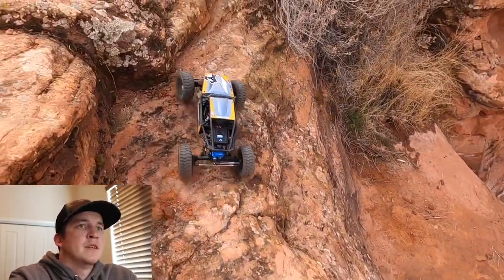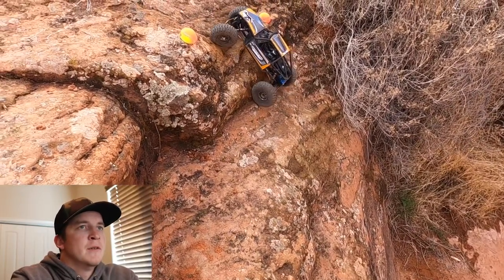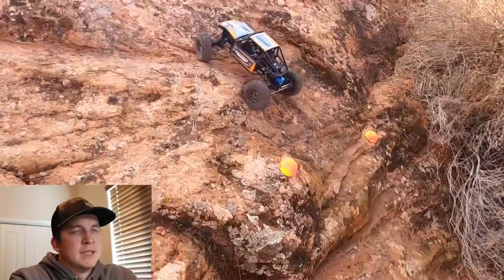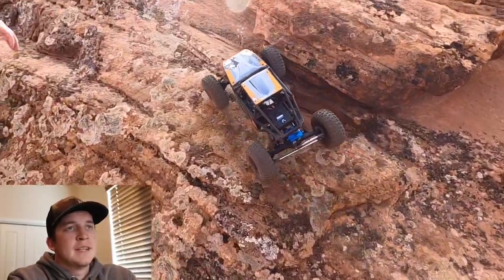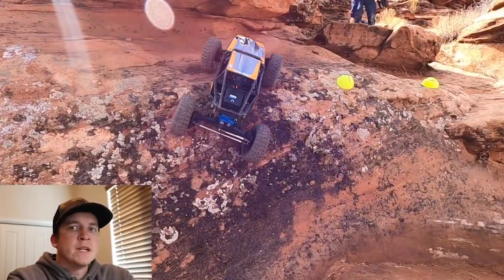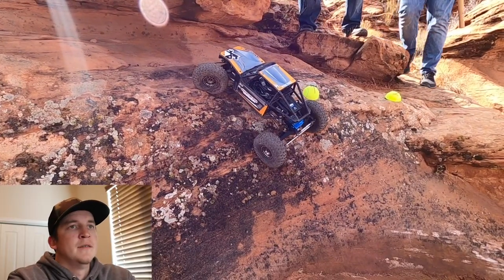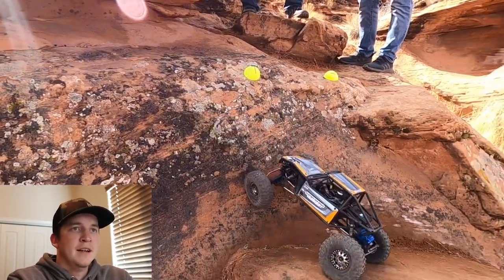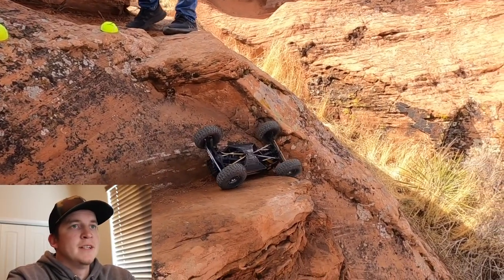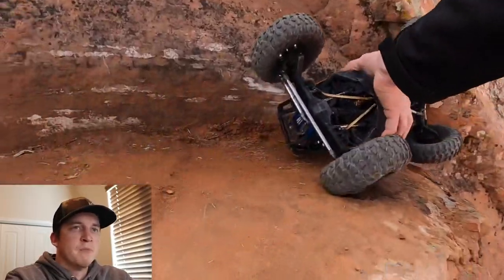Here I am dropping into the lower line to get this bonus gate. It's really mossy, a little bit wet from the rain the day before and just not a ton of traction. But I do have a little bit longer wheelbase on my Capra, so I'm able to get a lucky bounce and got through it pretty quickly — overall worth it. These stages are timed, and in the event of a points tie they go to the time to determine placement. I did end up tying with another competitor and had a combined time that was a little bit less, so it worked in my favor and bumped me up one position.